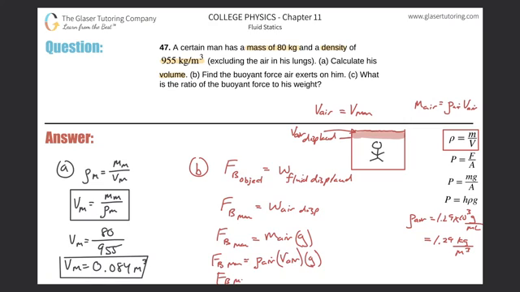And okay, great. Now, letter C, I'm going to do it up on the upper left. It says, what is the ratio of the buoyant force to his weight? So ratio of the buoyant force to his weight. So that means you got to take the buoyant force and divide it by his weight to find the ratio. So the buoyant force again was 1.06, I'll probably use the more exact value in the calculator, and divide that by his weight, which is his mass of 80 kilograms multiplied by 9.8. And what do we get here?